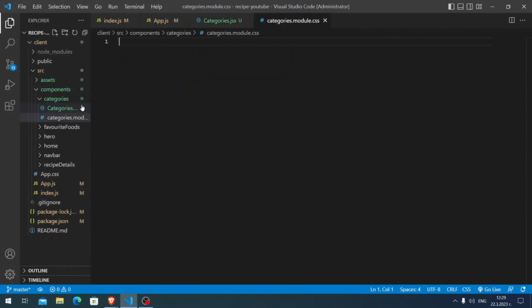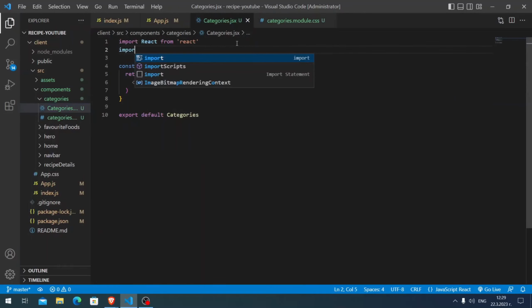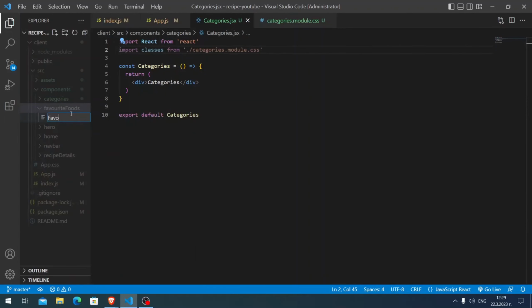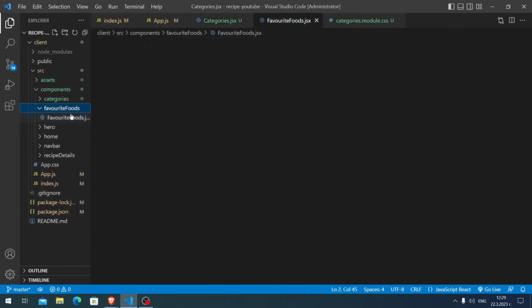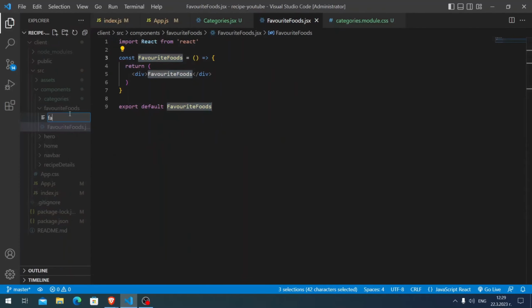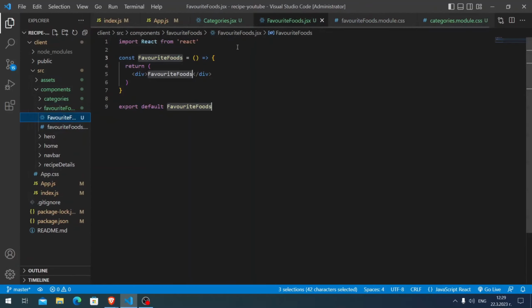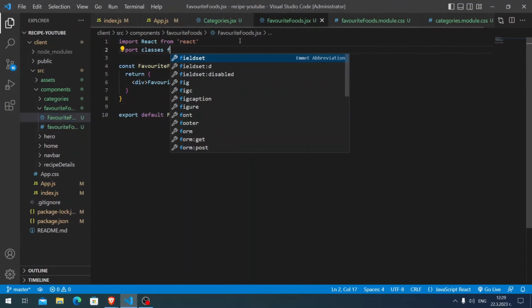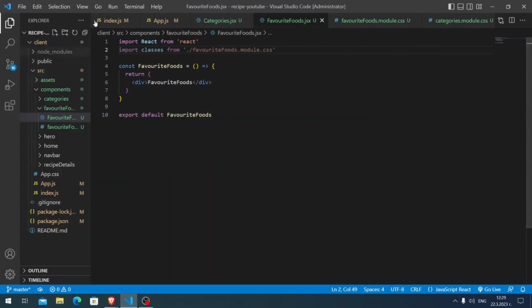So I'm going to use CSS modules as you see here, which is just like vanilla CSS. So if you don't know modules and you know vanilla CSS, you are good to go, don't worry. And here just let me make FavoriteFoods rfc, then FavoriteFoods.module.css. Here let me import the styling sheets, so here from ./.